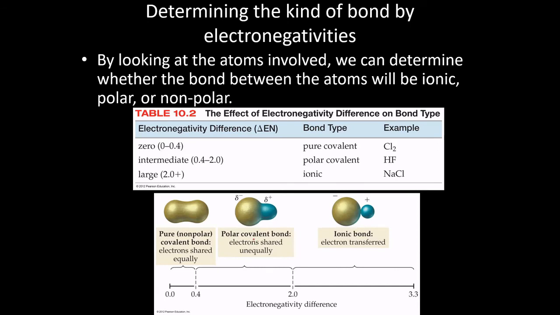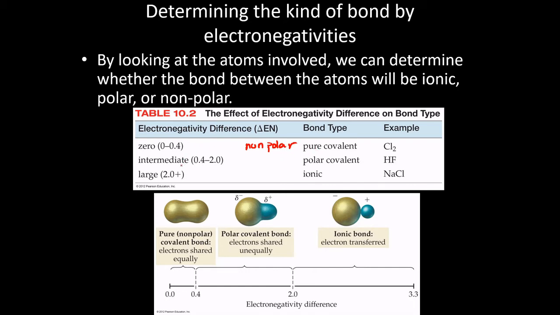And so just having any difference in electronegativity is not enough to make a bond polar. You have to have a significant difference in the electronegativity. So our cutoff for where a bond is considered polar versus being just covalent, or pure covalent, or non-polar, it's the same thing here. So non-polar would be the same as pure covalent.